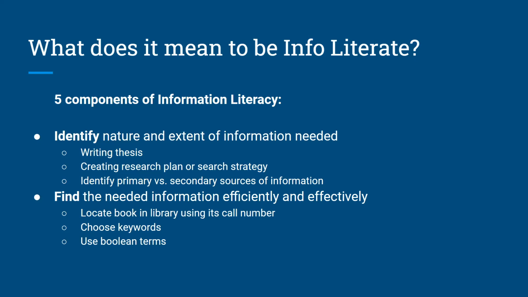The next component is going to be finding the needed information efficiently and effectively. This can take the form of locating a book in the library using its call number, choosing keywords, using Boolean terms, and those different tips and tricks to help you find the articles that you're looking for, as well as even choosing which databases to search in.